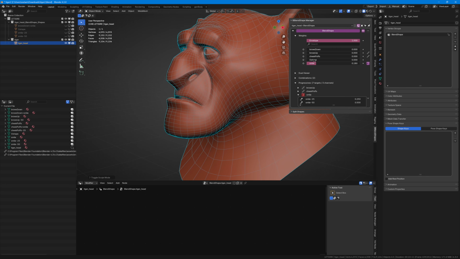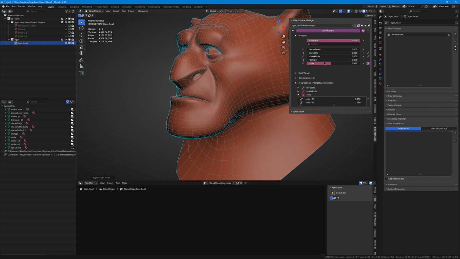So that's 25, 50. Let's say we want this at maybe 66, and this one at 33, so they are more evenly spaced.